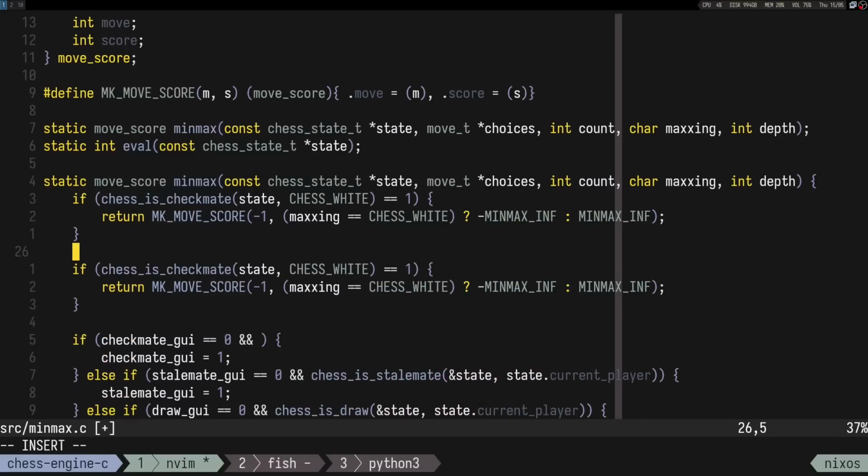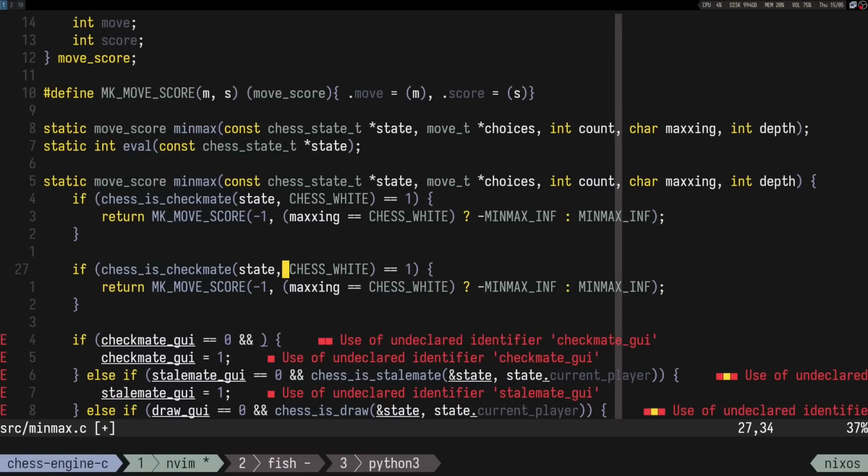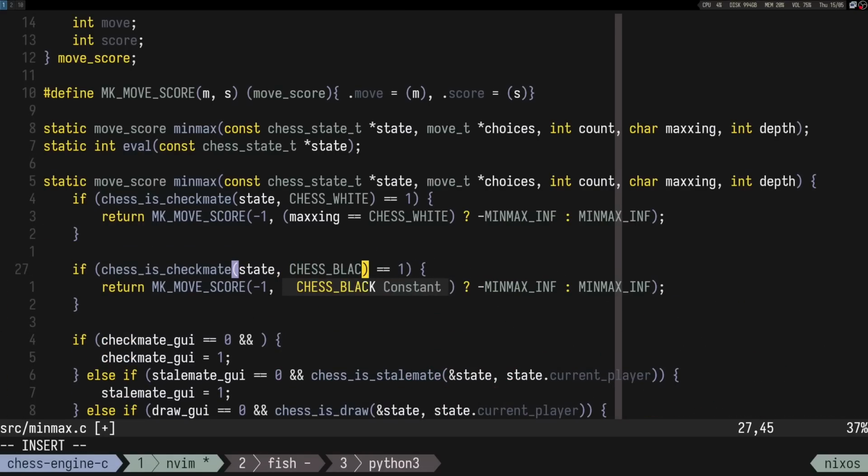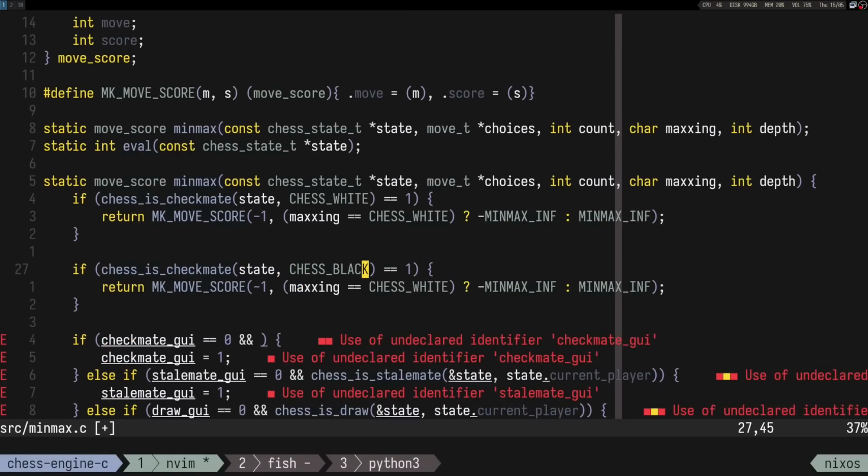Okay, then we have another case. If black is in checkmate, maybe one idea here would be that this chess is checkmate function would return the player that's in checkmate. That could also work.